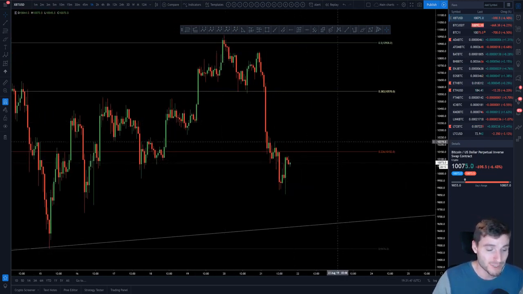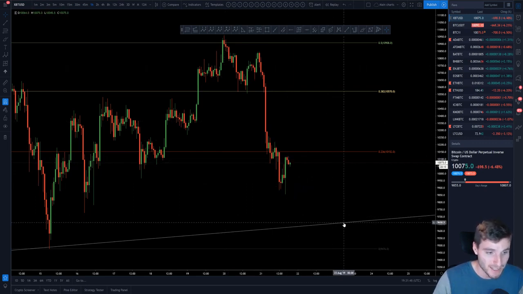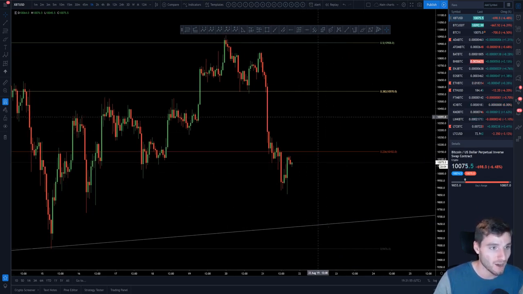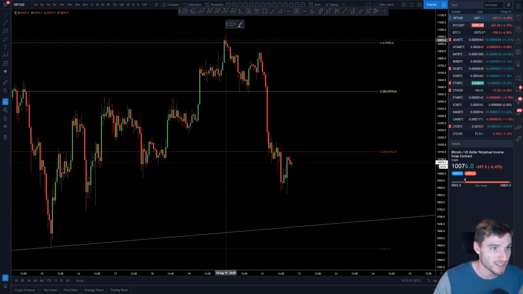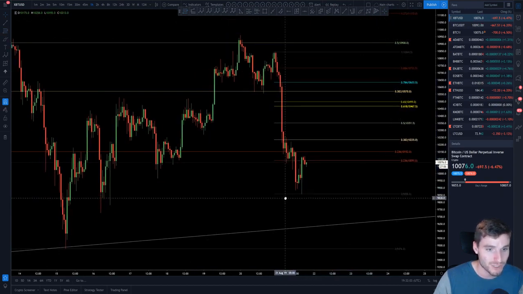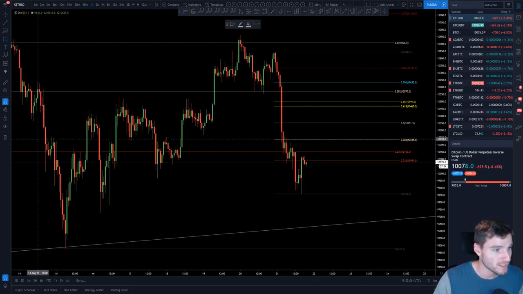Could we reverse it? Potentially, but do I think there's more downside? Yes, I do think there's more downside, but I have taken profits and I will hopefully look to compound this trade at a higher level. So where are we looking at resistance next? Where's a nice area to look for another short, or add to a short? Obviously one has to be looking at 10,250. Why 10,250?